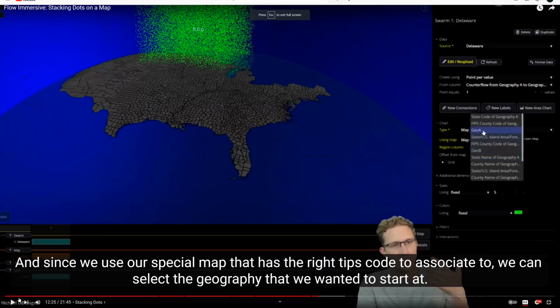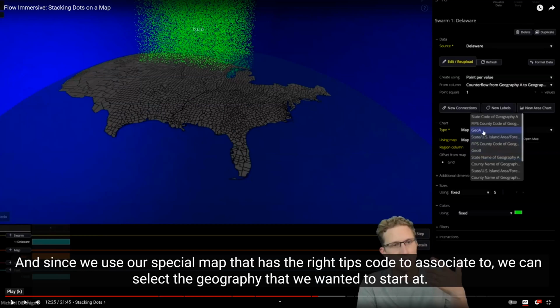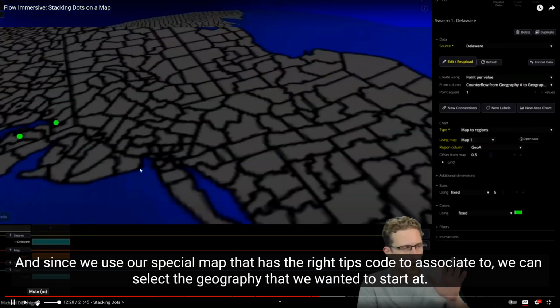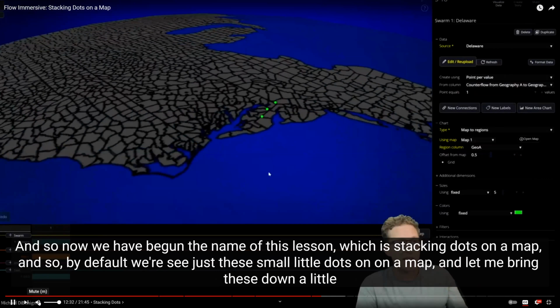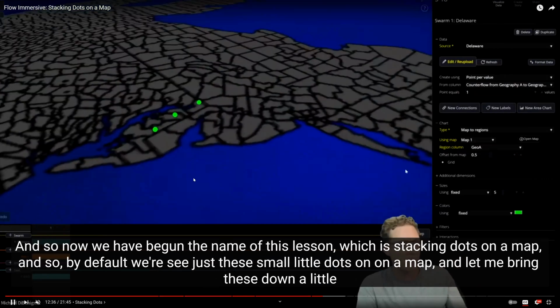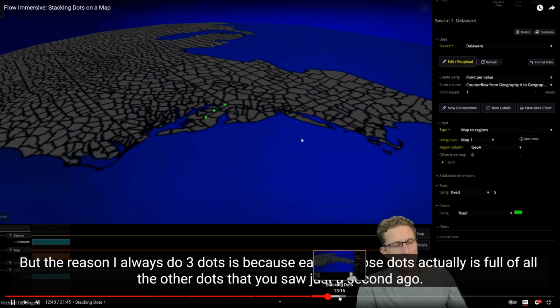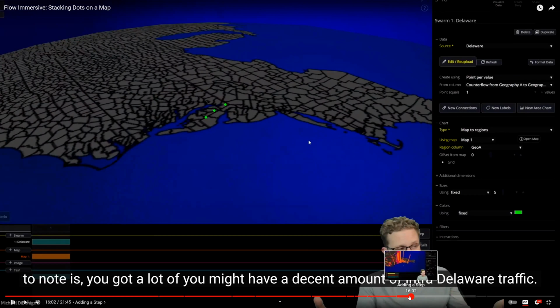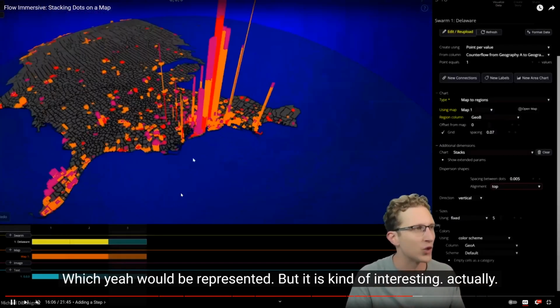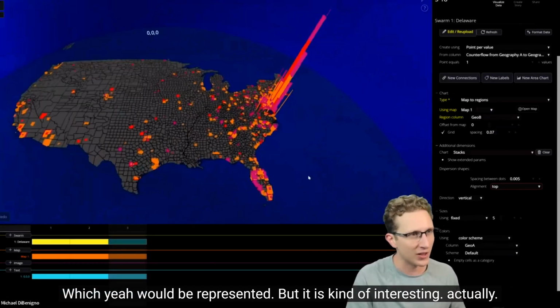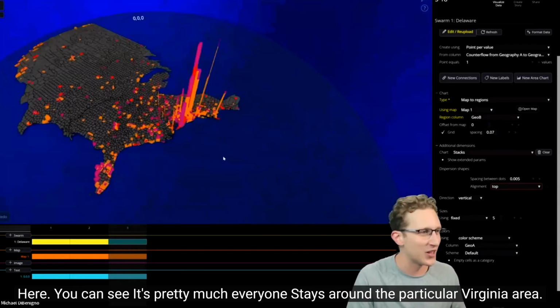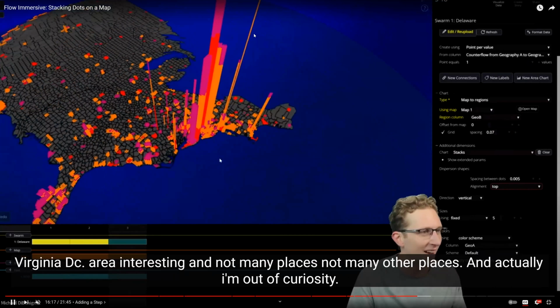This was a prior example, from a prior training, called stacking dots on a map. I'm showing this because it's less of a scatter plot and more of a stack, but the concept still remains the same. I'll show another live example in just a moment, but I wanted to reference this so you have another video you could look at that goes into greater depth on what you can do for stacking dots. This technique was used for a while when I was creating videos on the movement of people from one county to another. That's all done through stacking dots on a map, stacking them up, moving them around, and watching that transition.